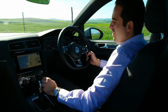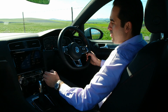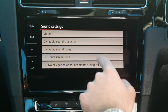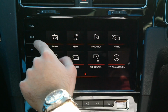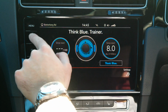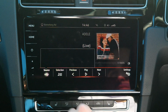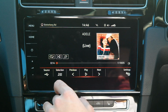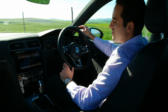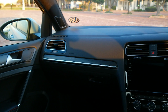Now, when it comes to the large 9.2-inch multimedia system at the center, again, very easy to use. It's all proximity based. You can swipe left and right and use hand motion gestures, as you can in the likes of a BMW 7 Series or 5 Series. And you've got everything from radio, media sources, navigation, traffic information. You can even press App Connect and use Mirror Sync to pair your mobile phone and use services such as Apple's CarPlay. Apart from this, I can adjust the sound settings, which in this case the vehicle has been specced with a brilliant Sine audio system. You're getting crisp, clear sound that can be tuned to your exact ear specifications.